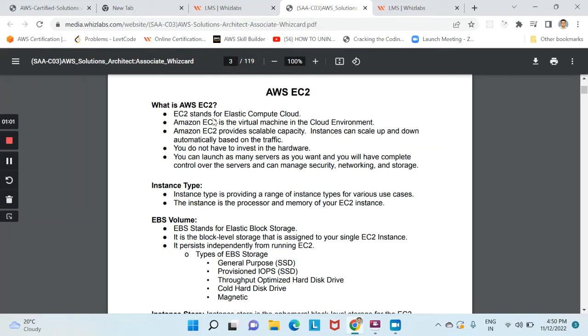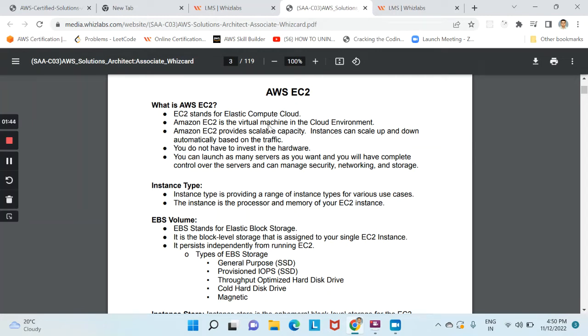What you can do is, EC2 provides scalable capacity, and the instance can scale up and scale down based upon the traffic. The problem which might happen when you have your own infrastructure is that whenever there is a surge of requests or a high demand, your resources are still fixed and you can't scale them up. And if by chance you have provisioned a good amount of resources, they won't be used when the traffic is less. So in the case of EC2, it provides auto scaling capacity.